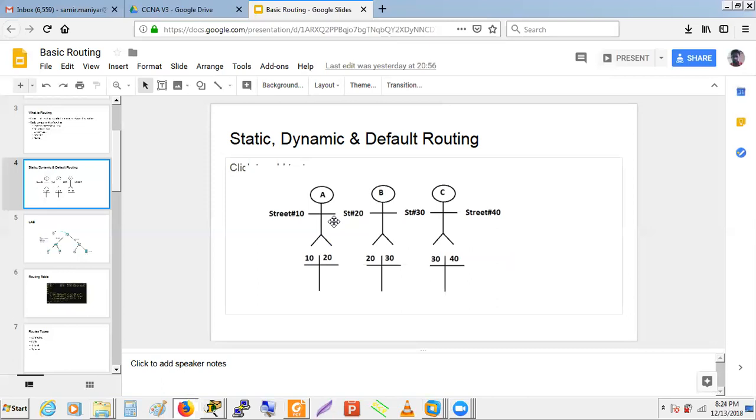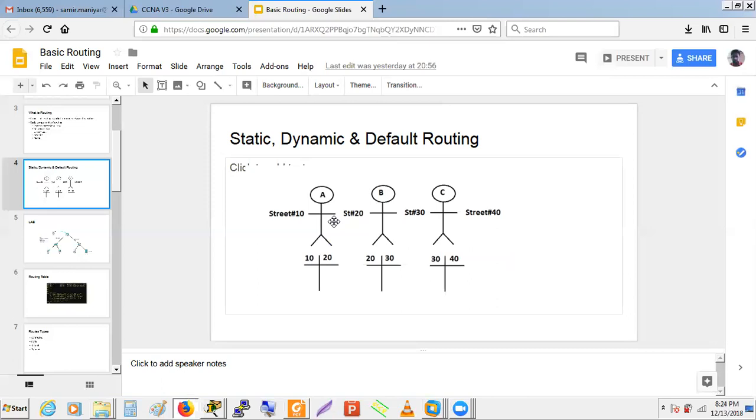Okay, so I can put a low-end router also, which has fewer resources on CPU and fewer resources on memory, and they can work well. But if you want a dynamic routing protocol to be running there, like OSPF or EIGRP, we need a little more advanced router which can support the CPU consumption and the memory consumption for these routing protocols. So in a real scenario, basically we will use the dynamic routing.